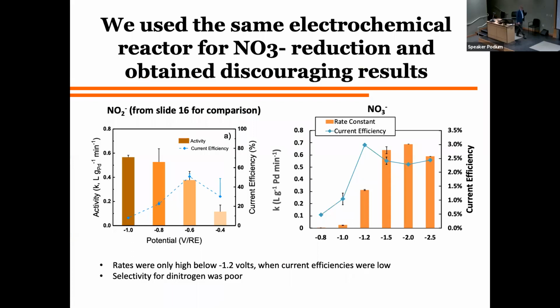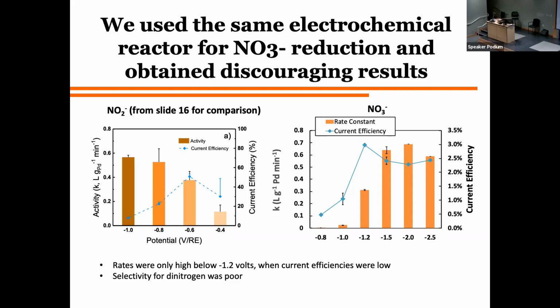So we tried nitrate, and the results weren't near as good. This is the plot I showed before for nitrite, and then I show a new plot here for nitrate. And I apologize, the axes are switched on the bottom. This goes from 0 to -1, and this goes from basically the opposite direction, from left to right instead of right to left. But what you see is that when we do nitrate, we can't get any activity for nitrate at -0.6. We get hardly any at -0.1. We have to go all the way to -1.2 to start getting reasonable activity, or a good activity, and then at -1.5, it kind of maxes out. And that's okay, but the really disappointing part is the current efficiency.